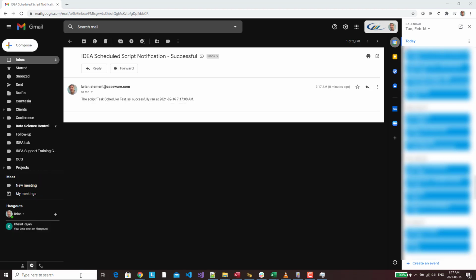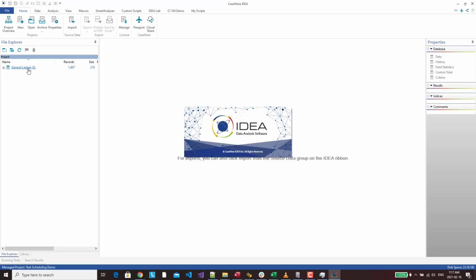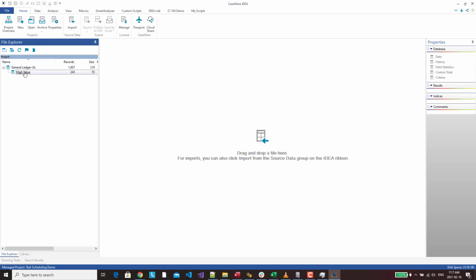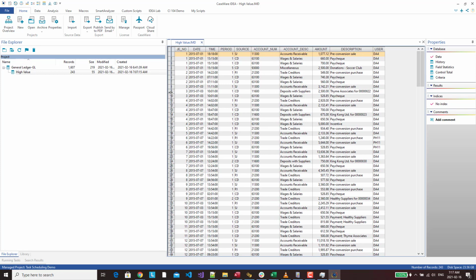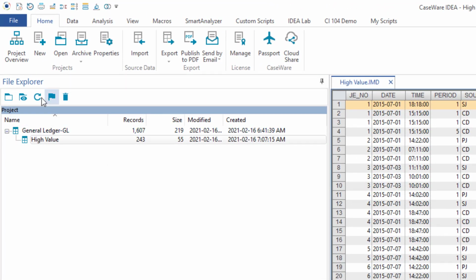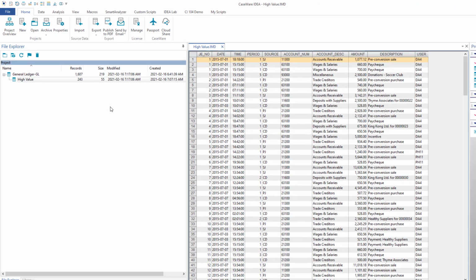And if we go back and look at IDEA, we can see that the file exists. And if we look at the time, 7/17/06, last modified. So yes, that is how easy it is to schedule a script.